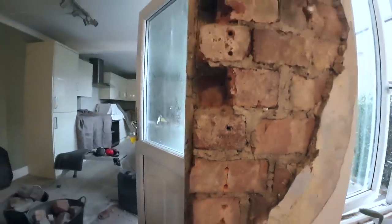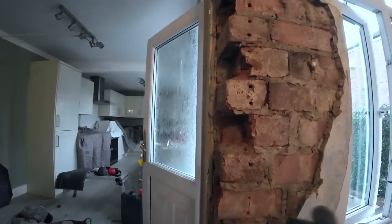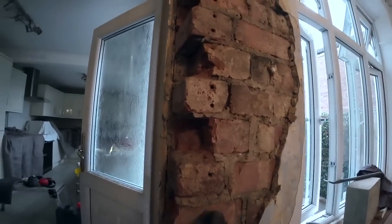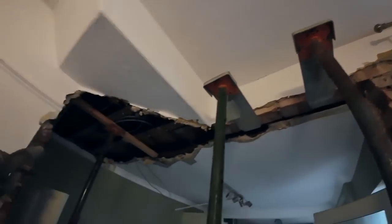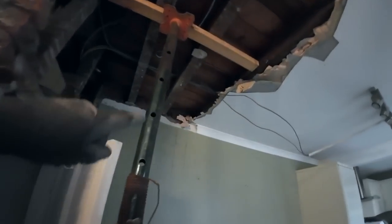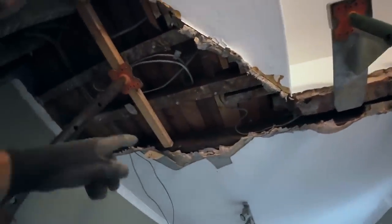This needs chopping back to where Alex has stitch drilled it, and that way the post sits against that brickwork. Basically the post sits in that corner there, and then it's going to sit with the steel on the top, which goes across there to a hole in the wall where there'll be a padstone. So I've got the lasers for sorting all that out, and that's what's left. We might just have to chop that off with the sawzall, because that might be the way the steel's going through.